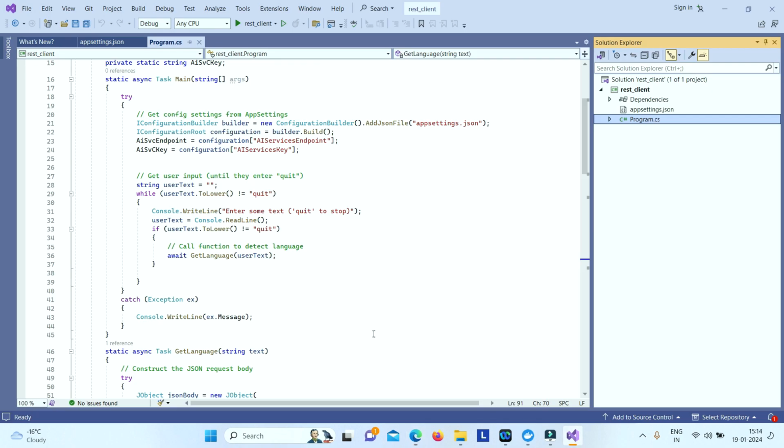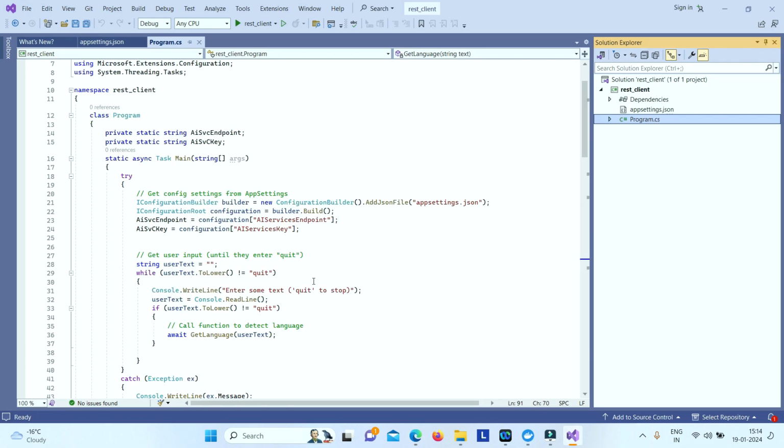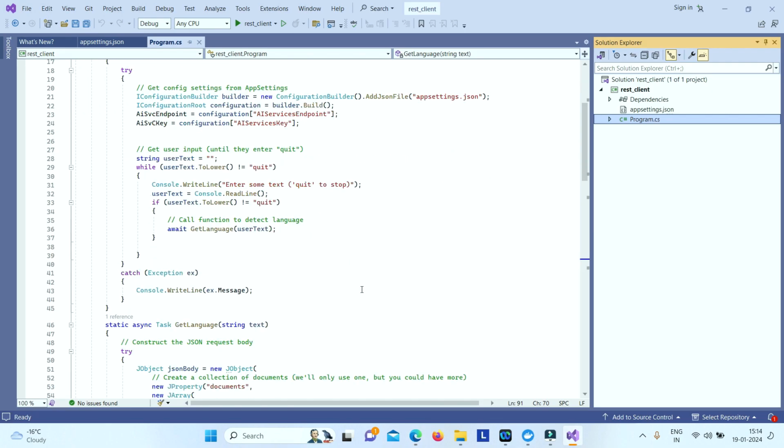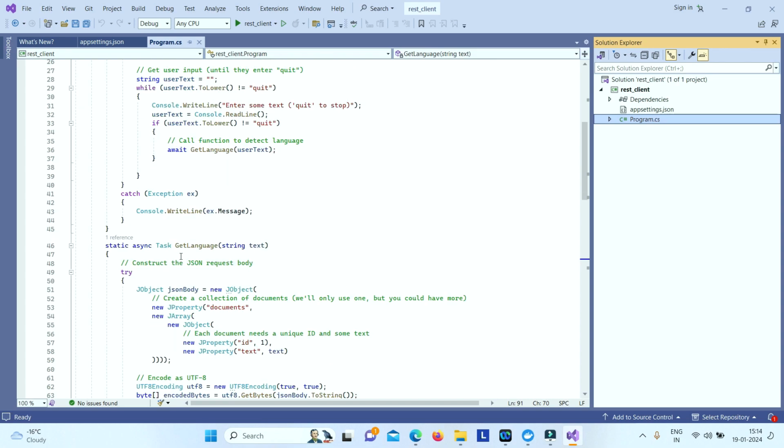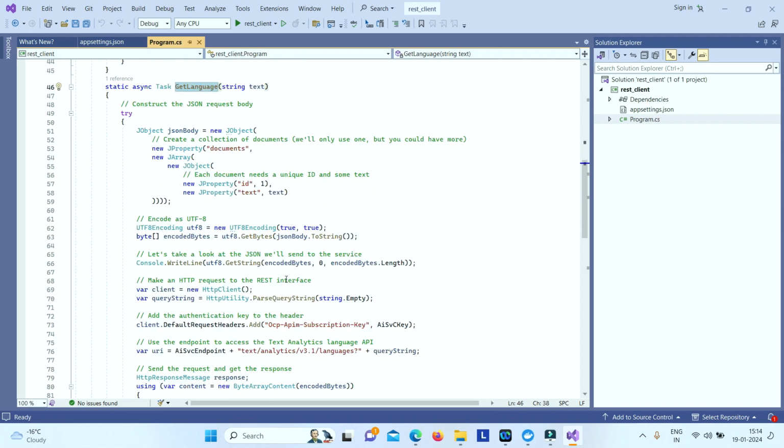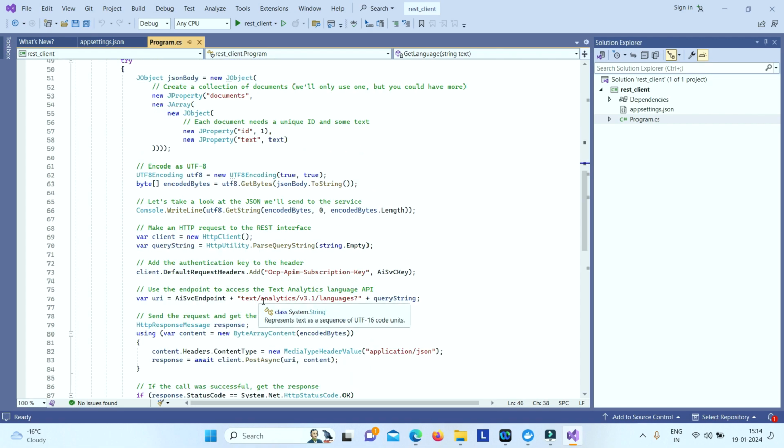Here I have got one .NET application wherein you see we are calling a method called getLanguage. In this method, we are calling the text analytics API of Azure AI service. Basically this service is to detect your language.